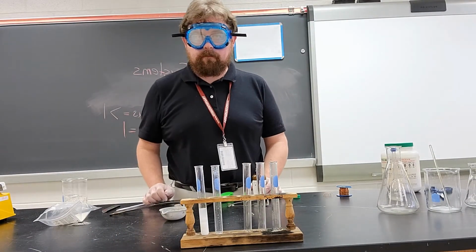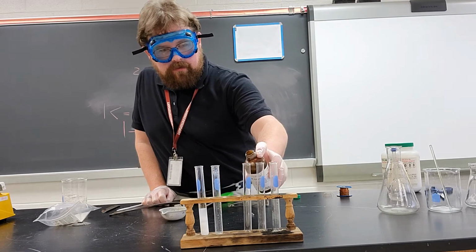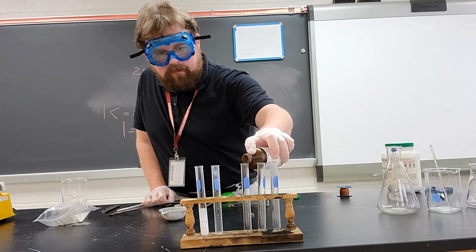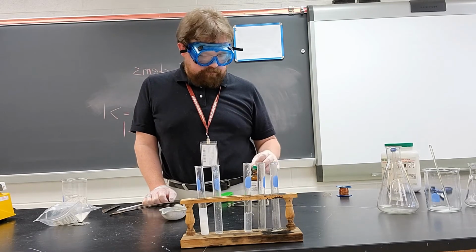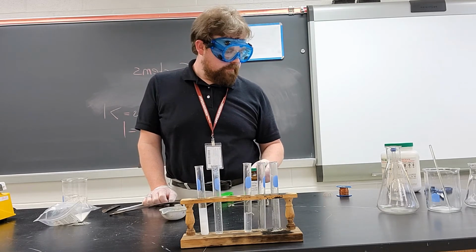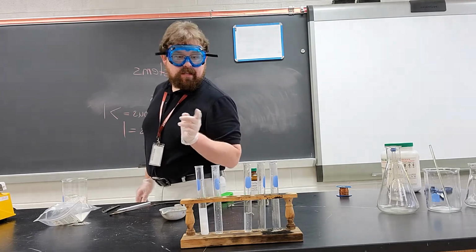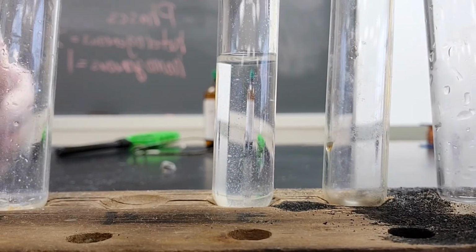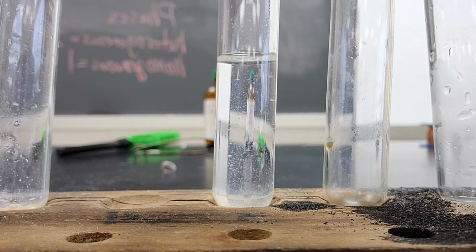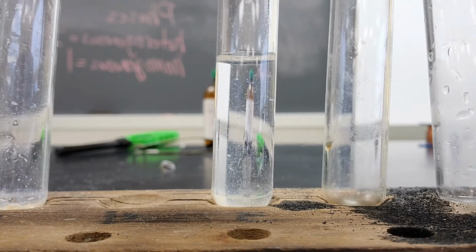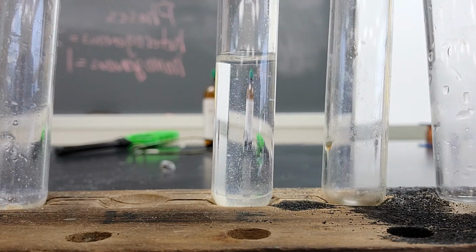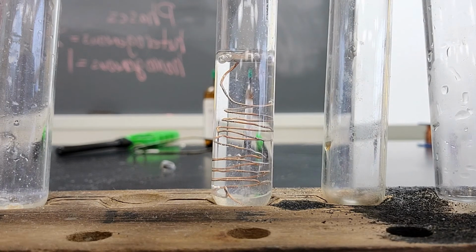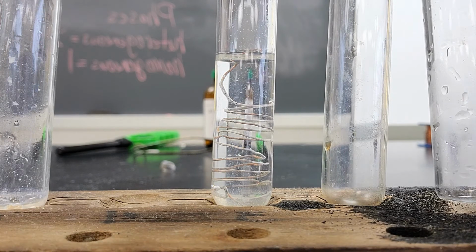So I'm going to show you one more, okay? And I'm going to take my silver nitrate, pour that in there, and then I'm going to drop copper into it. But I want you guys to get up close and see this as it happens. So here's my test tube of silver nitrate, and I'm going to drop a piece of copper in there. So here's my copper wire. I'm going to take that and just plop that in. We're going to sit and wait over time and see what happens.